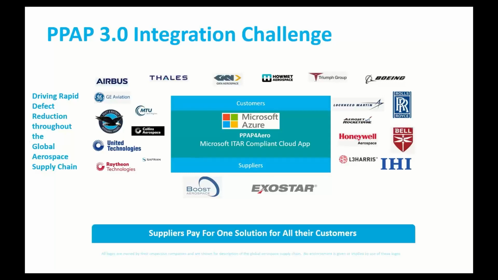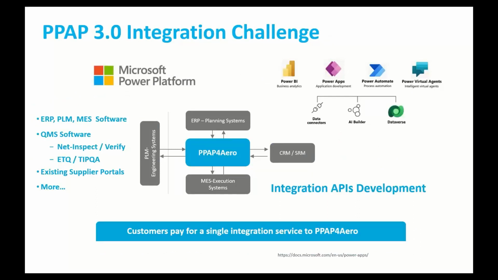Now, I showed you at the beginning at the forum last week, the AESQ forum, APQP PPAP is the top challenge. And the suppliers are working with 4 different customers. So it would be really cool if we could get a single tool for the supply chain that will then be integrated and fed out to these people however you want to do. Remember, the game plan is to drive rapid reduction throughout the global supply chain. The good news is integration challenge is not that bad anymore.